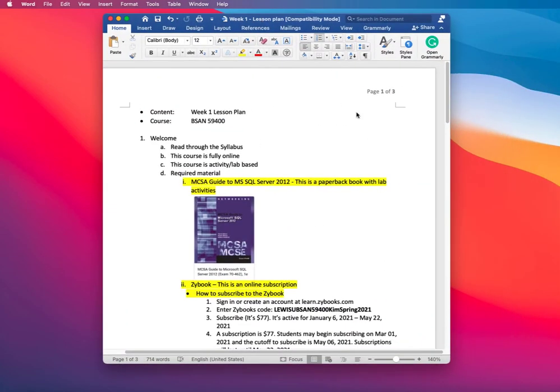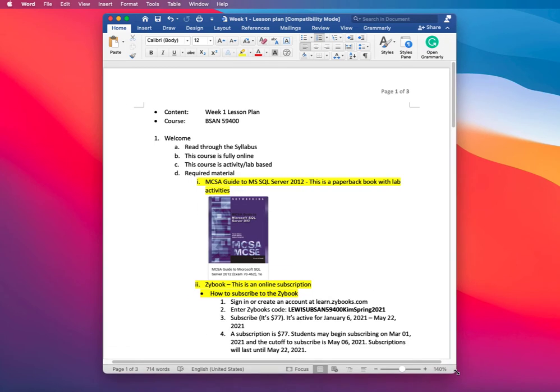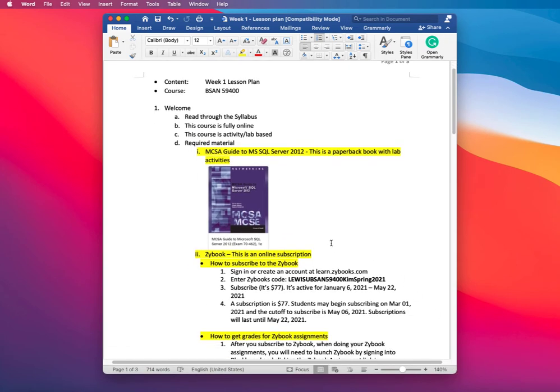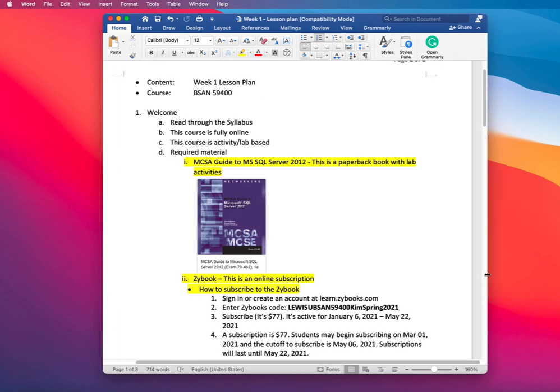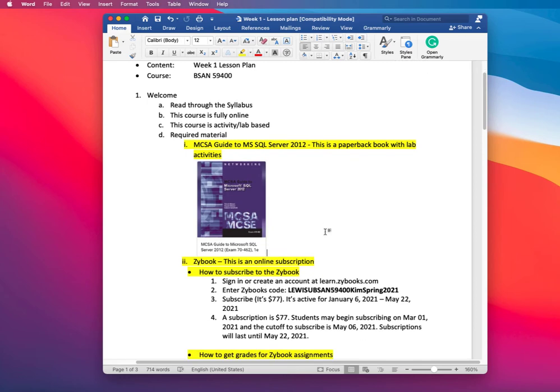This is the lesson plan that I just updated with a few updates. But anyway, here's a word of welcome. I just want to highlight that this is the cover of the textbook, a lab textbook. I don't care how you access them, but you need access to that because we'll be following a lot of the activities in here.